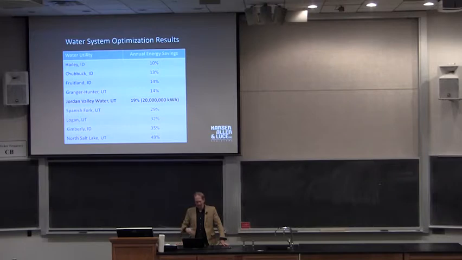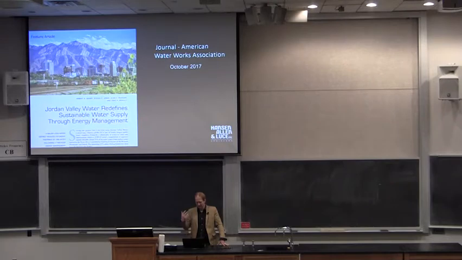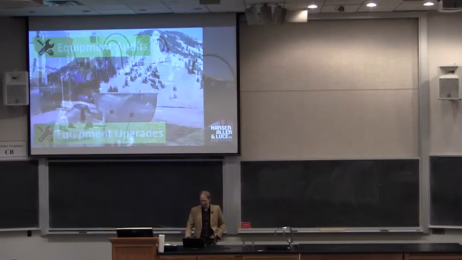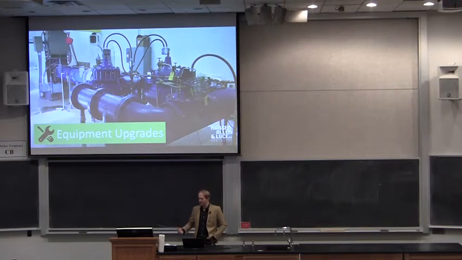And they're continuing on to do other things, but simple things like just recognizing how much energy a certain source within your system uses can be powerful. There's actually a journal article in AWWA this month that we did that is a case study for Jordan Valley. So one of the more common things that the power companies would do is just equipment audits, equipment upgrades.